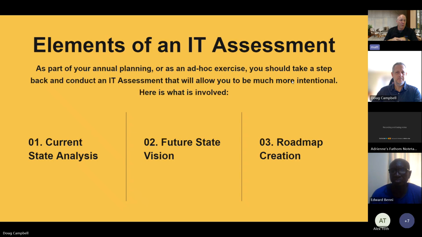So I think one other thing that you can do, coming out of that, focusing on architecting a comprehensive transformation strategy, is looking at an overall IT assessment. And that's really what's shown here. The elements of an IT assessment include a current state analysis, identifying your future vision, and creating a roadmap to meet that vision. In between there, you identify gaps and risks, you build initiatives, and you build a roadmap to accomplish those initiatives over time. And so if that isn't something that you already did in the big picture, you want to be heading towards doing that, or be doing that as part of your strategic planning process.